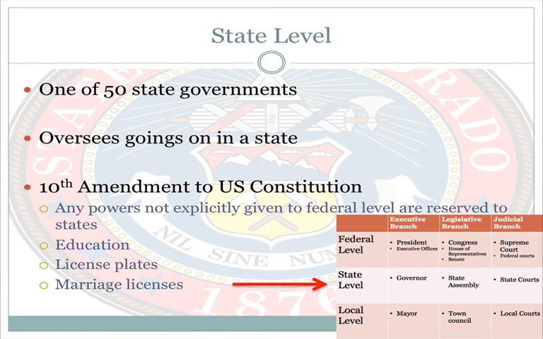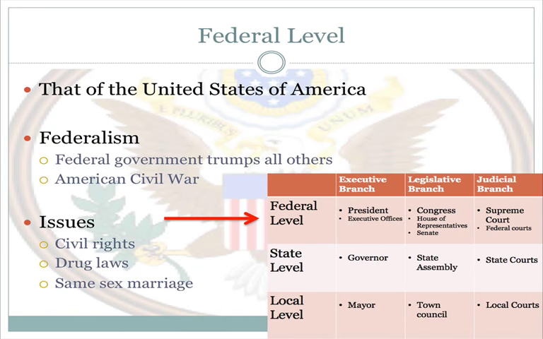And then the judicial branch at each state is going to be the state courts. So if there is a state-level issue that's going on and somebody's questioning a state law, those would be brought not to the local level, but to the state level, because it's going to apply to the entire state. And so if we move up the federalism chart one more level, we get the federal level.